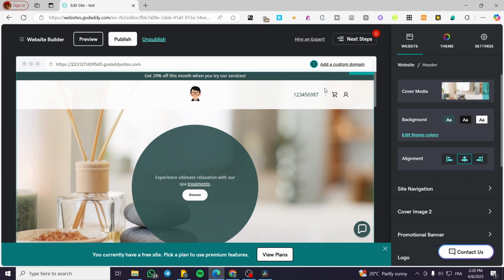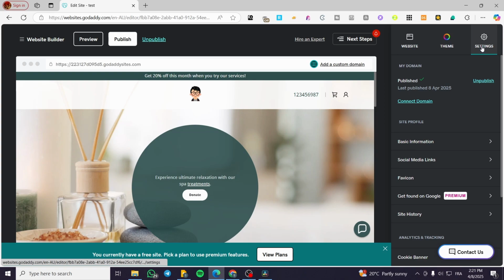Now that was for the logo. Let's say that we want to add a favicon. How can you do the favicon? The favicon is going to be the image that will appear on the tab. As you can see at the header or the tab of our window, we have this picture which is going to be called favicon. How can we change this to something else, or maybe upload our logo instead of this one? We're going to head over to the settings.